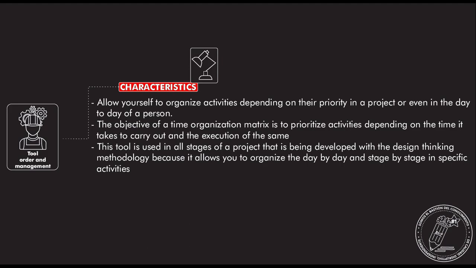It allows you to organize activities depending on their priority in a project, or even in the day by day activities that you usually do. The objective of a time organization matrix is to prioritize activities depending on the time it takes to carry them out and their extension. This tool is used in all the stages of a project developed with the design thinking methodology, because it allows you to organize the day by day and stage by stage in specific activities.